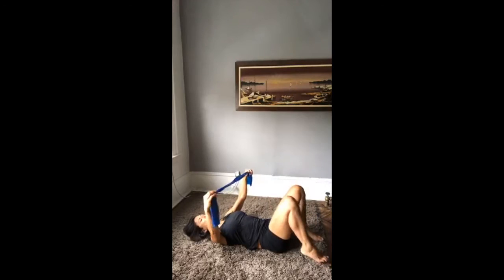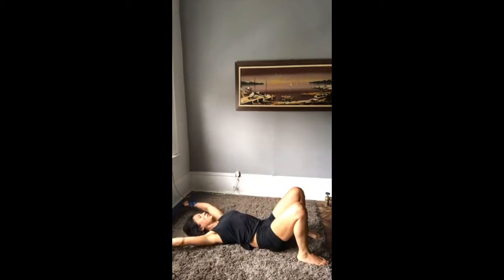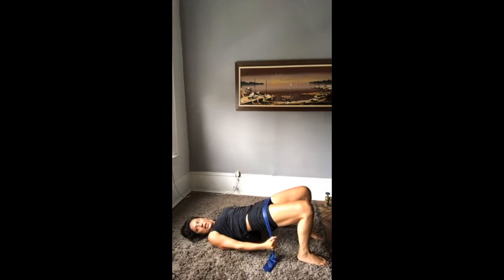All right, let's do one more time the bridge. And I'm going to start throwing some spices in there. 3, 2, arms back, 1. Stretch, lengthen your spine. Inhale. Exhale, squeeze your butt. Pinkies towards the floor. Inhale down. Stretch. Exhale. Bring it up.